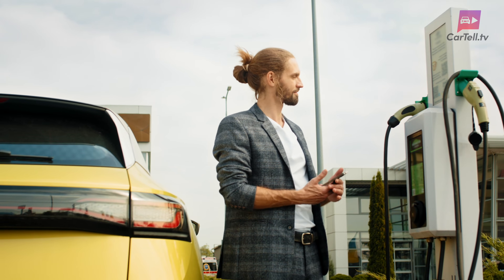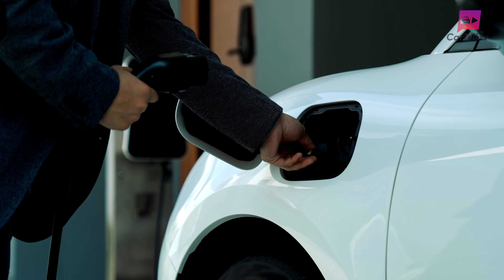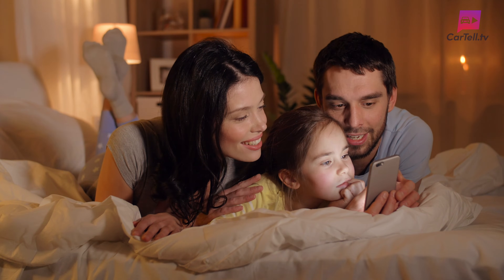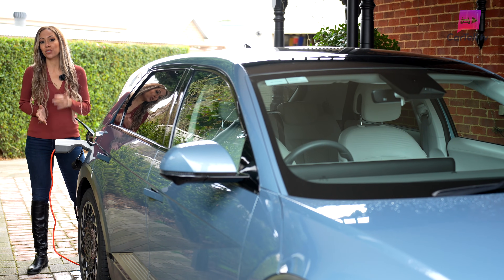And the best part: charge your EV at work or while shopping, benefiting from free or discounted public charging. Or charge your EV when there's surplus renewable energy on the grid. Then, when you're at home, let your car return the favour and power your living space — so you can really use your car to optimise your energy usage and reduce costs.